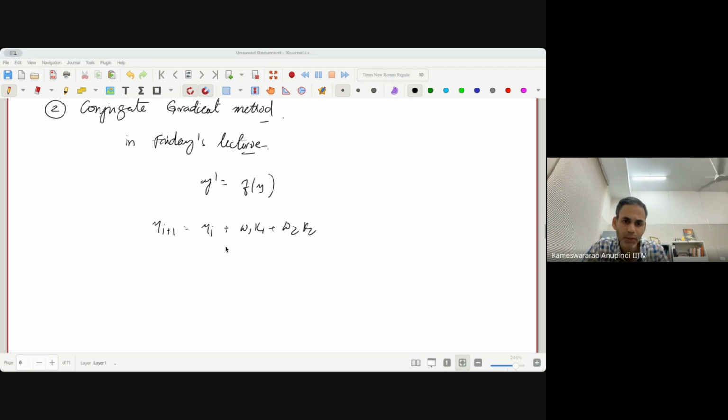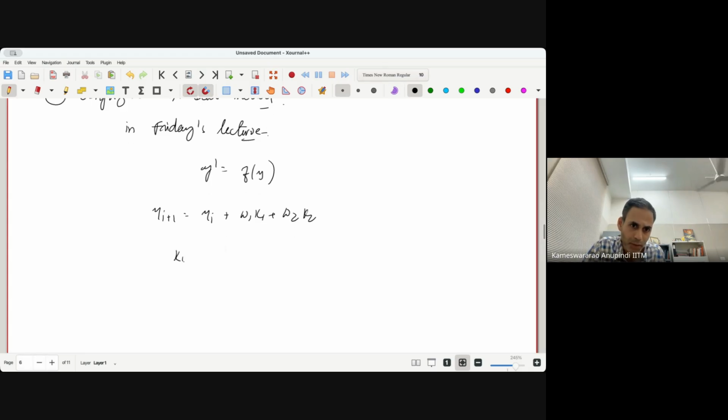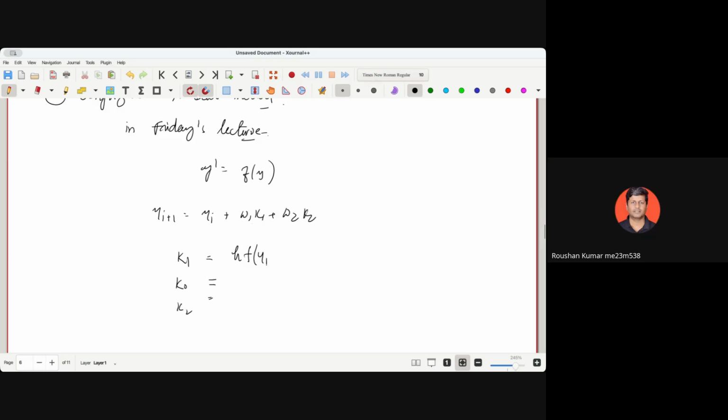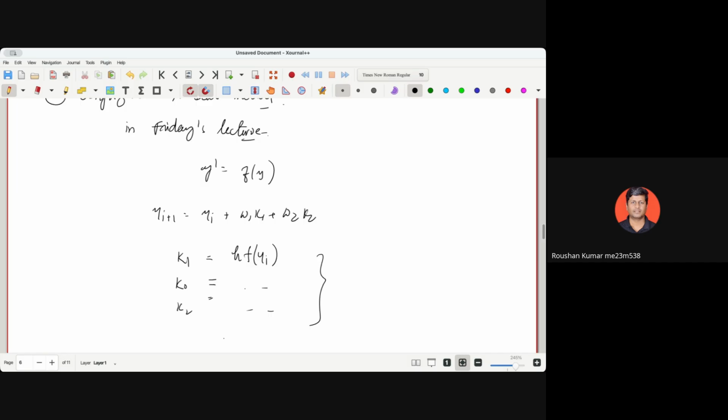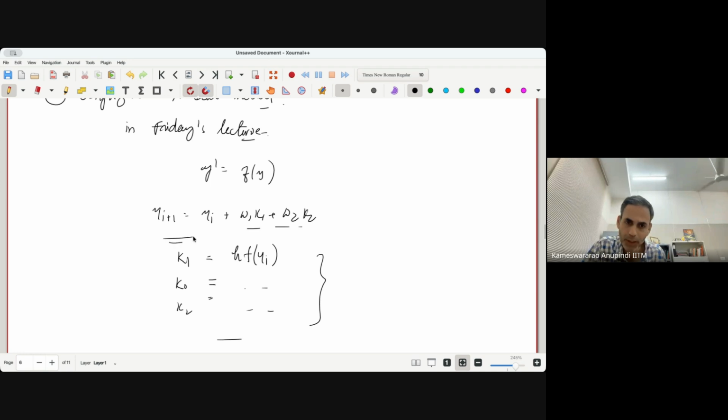I think in the class, what we have done is we have K0, K1, K2, these are given. And then K1 is fine. The first one is actually K0, the second one is K1, so this is fine. This is h of f of y i, so this is not a problem. But the other one is f of y i plus h times f of y i. The K1, K0, and K2 expansion is very easy. Then you can put it in here. So that is clear, sir.